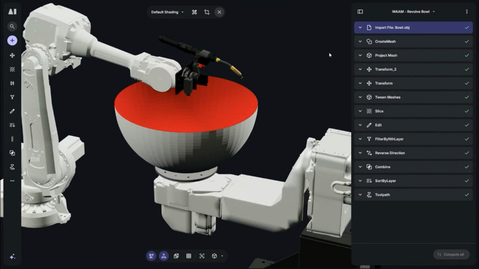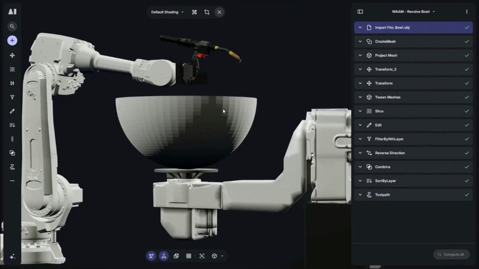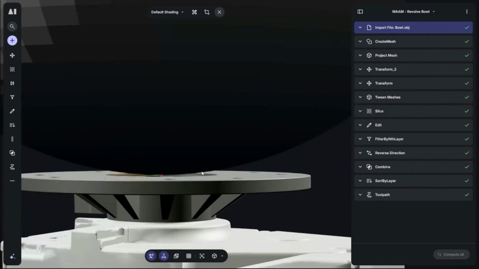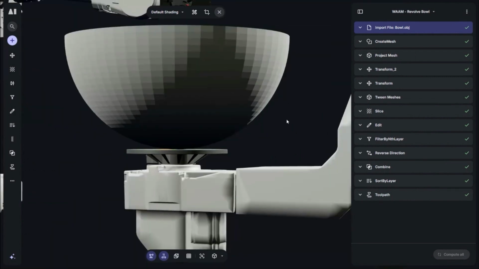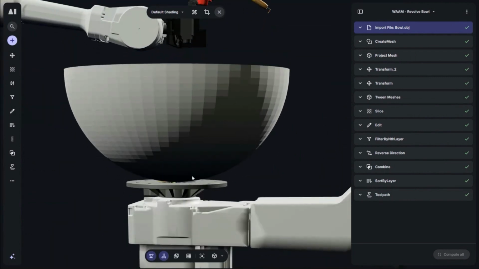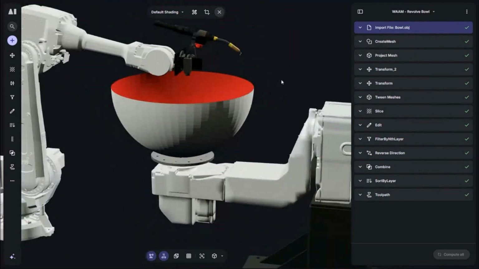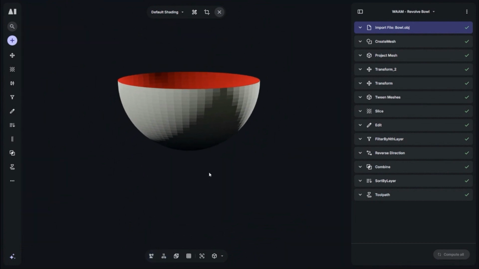So to slice this, it needs to actually be non-planar. Because if we sliced it horizontally, the step overs here are going to be massive, and it's not actually going to print properly. So we need the layers to be smaller here, and also it needs to be directional with the bowl itself. We can do that using our non-planar slicing mode, and we can use some guide meshes to do that. So non-planar works with guide meshes. Depending on the geometry, you can either select surfaces or create guide meshes in CAD. I can show you a more conventional non-planar use case later as well.